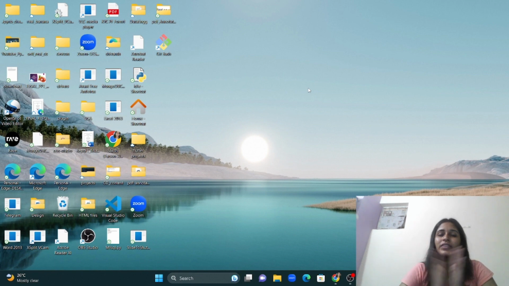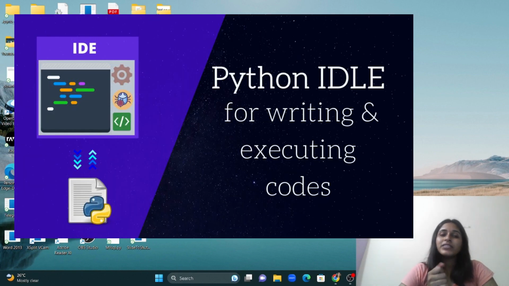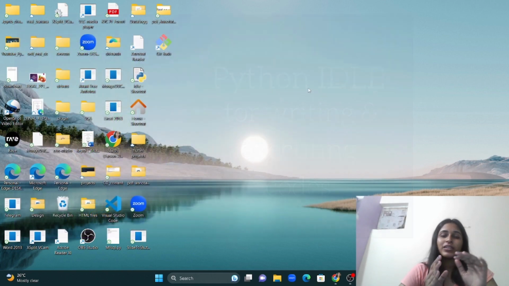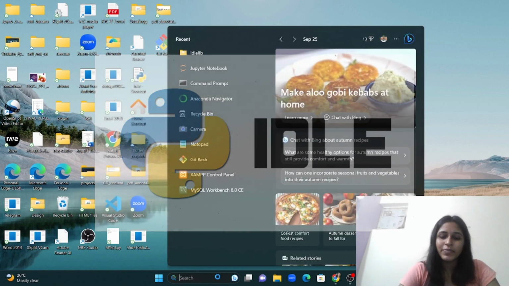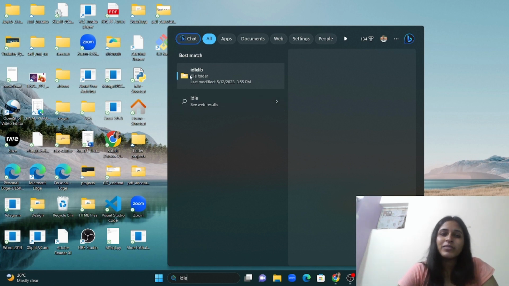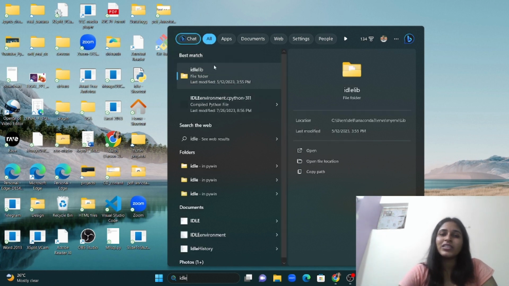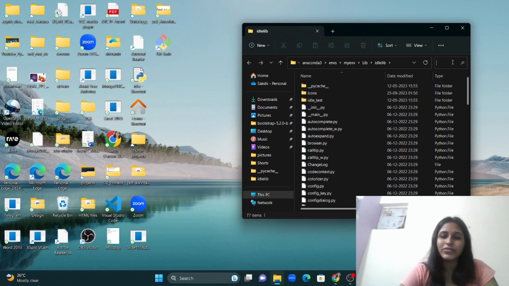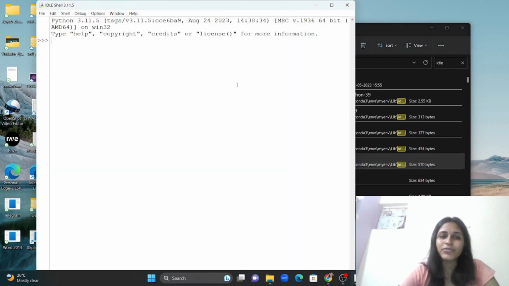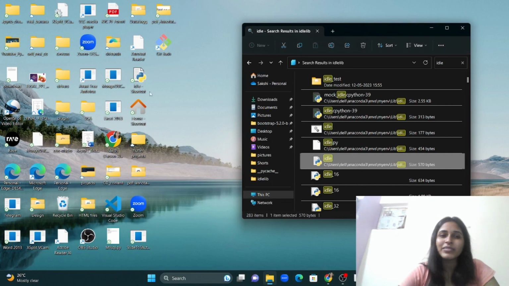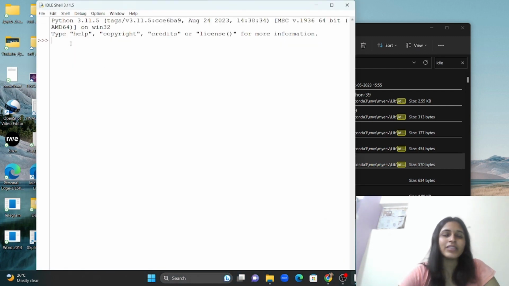Firstly, we will discuss Python IDLE, which comes with the Python package itself. If you download Python on your system, it automatically comes. Here in the search box, you just search IDLE, and sometimes Python IDLE appears. If it is not there, you see this folder, IDLE lib, and if you open this, you get this, and here you search IDLE and you get it. If you run this, later on you can create a shortcut, as I have created here. This is the interface of Python IDLE.